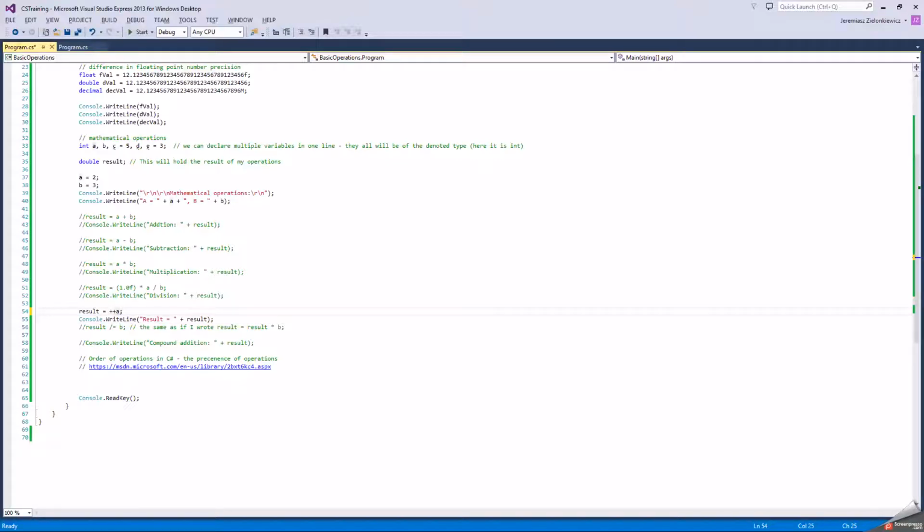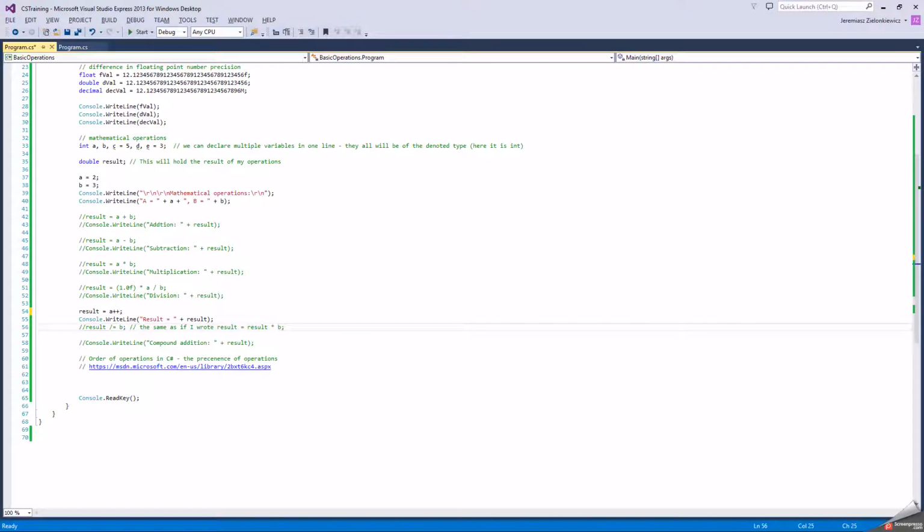Both of these increase the value, right? One does it before any other operations are done, and the second one is actually done after all the operations are done, right?